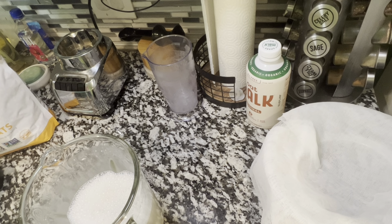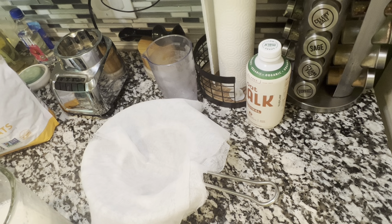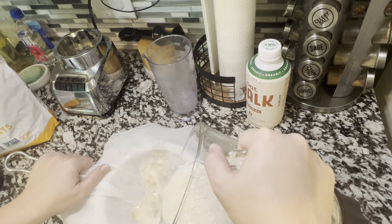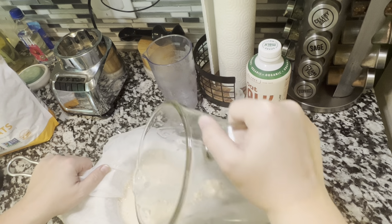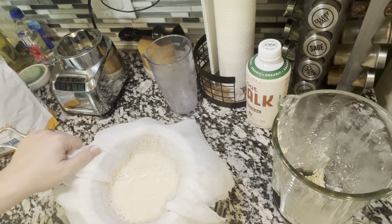Just think, this is just for me and my husband, and we only use milk for our smoothies and sometimes maybe an additional quart a week. So imagine if you have kids or if you guys are cereal eaters, you're going to be using a lot more milk than what we're using. If your family's more than 2, you're going to use more.